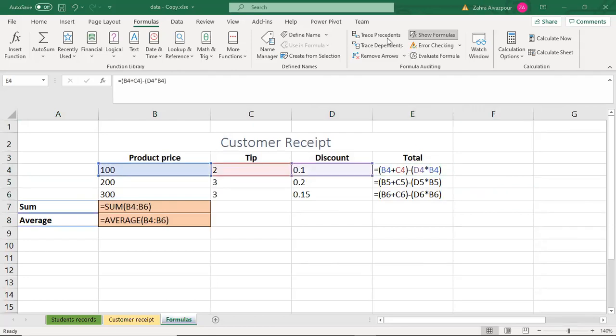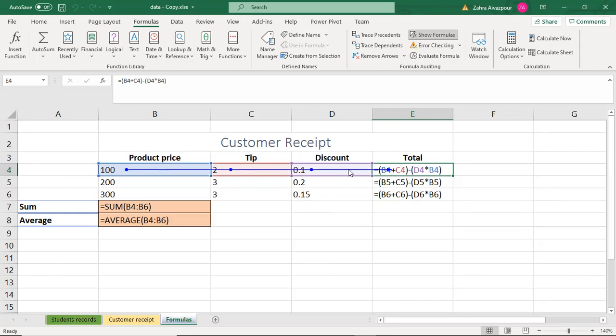There are a couple of other things that you can do. You can go with this trace precedents. And when I click it, you have to select an active cell that has formulas in it, and it shows that this active cell is related to these three cells. Why?